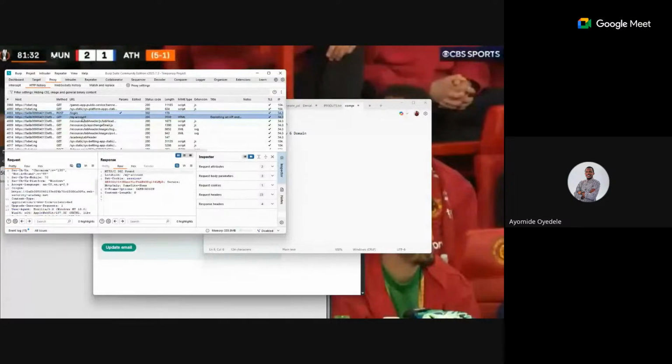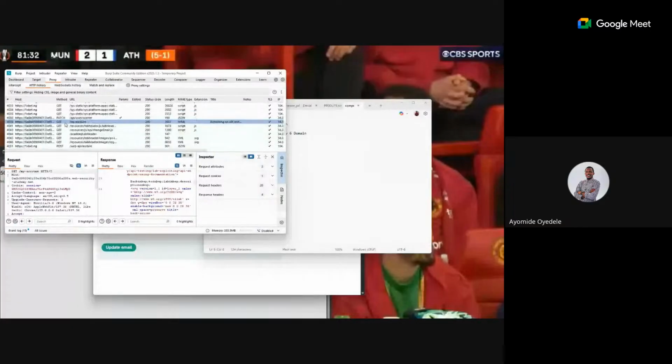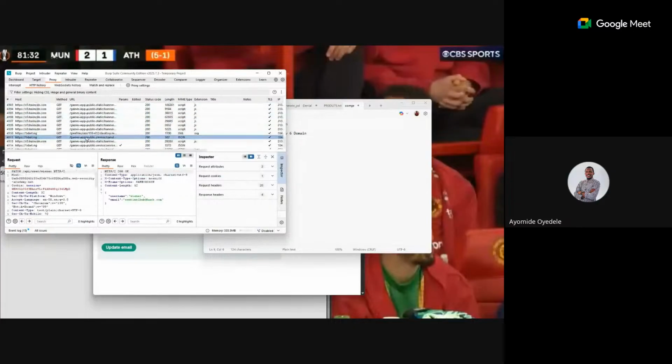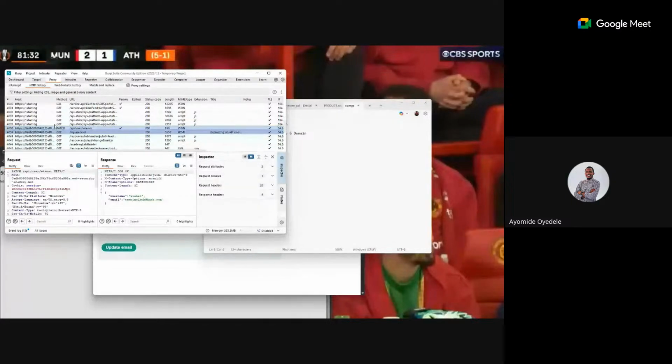Let's see my account. Let's go back to API. Okay, I can still see some site information coming into this capture, but I want to stick to this one. Okay, good. So let's go back to Repeater.